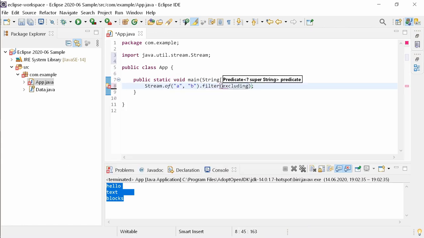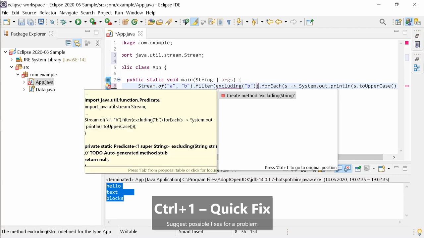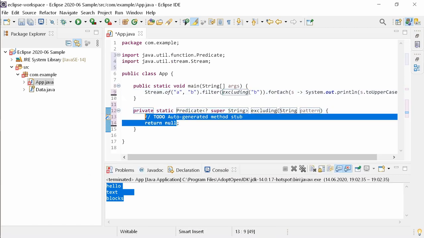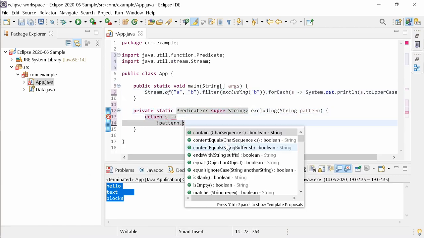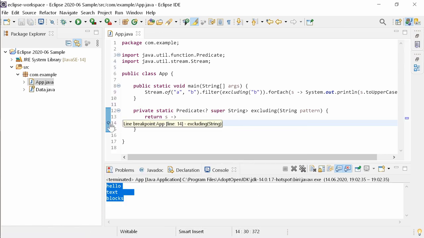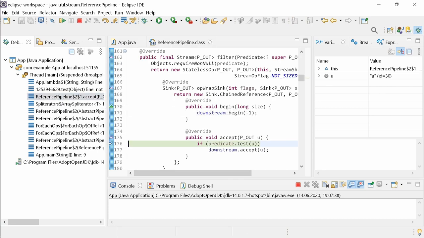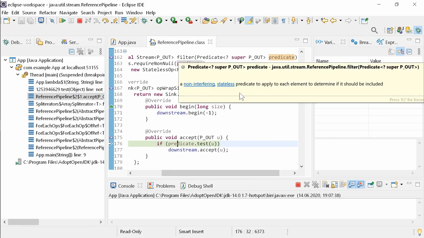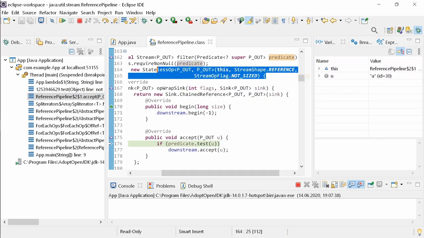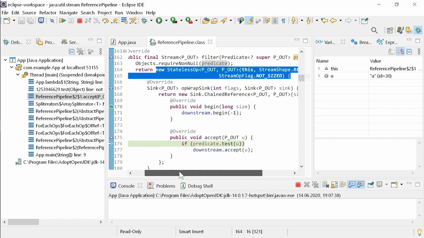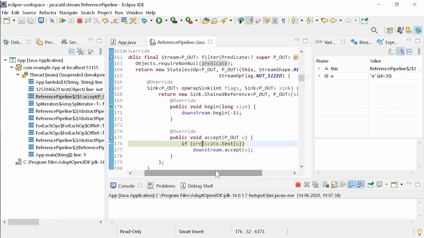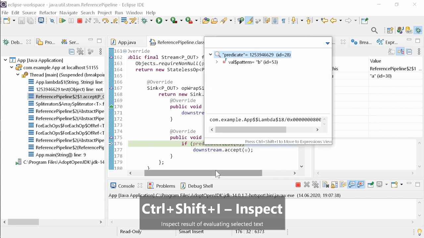The Java debugger has been improved to inspect synthetic variables, variables generated by the Java compiler, for corner cases where previously resolving the variable has failed. Here, this is such a corner case, where the Java compiler generated a synthetic variable to access outside of this anonymous class, the method parameter predicate, which can now be inspected inside the anonymous class.